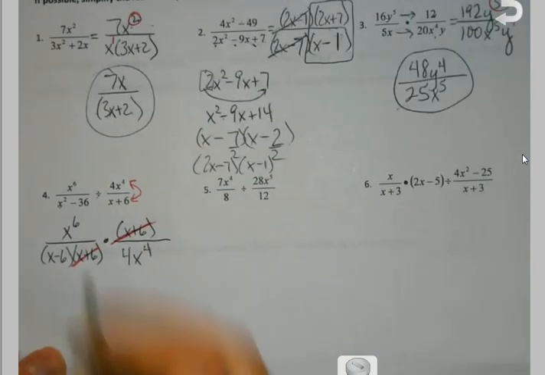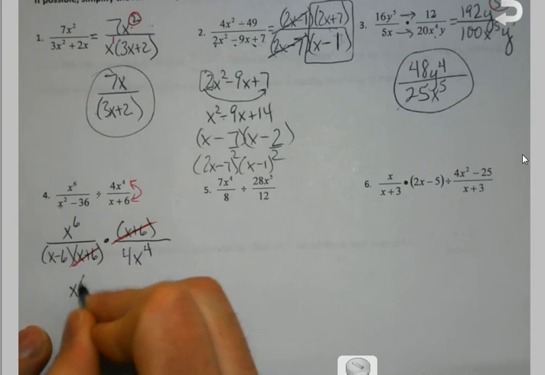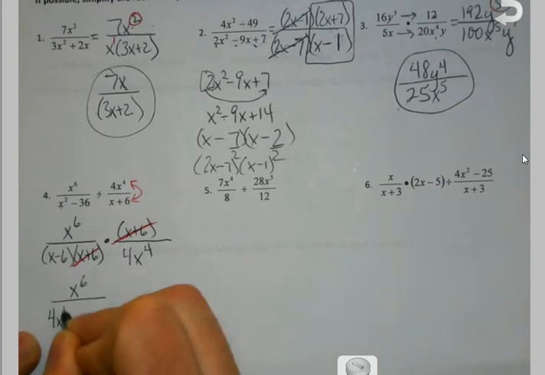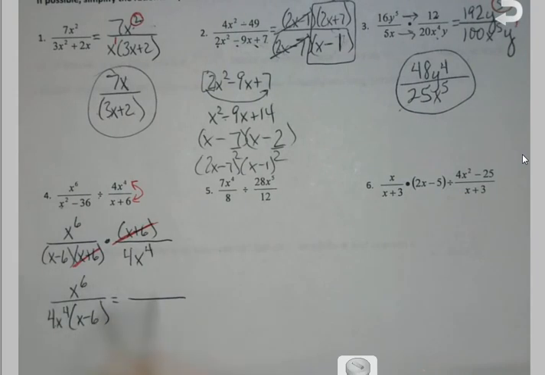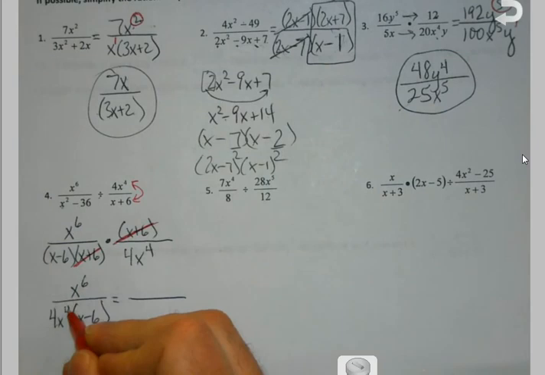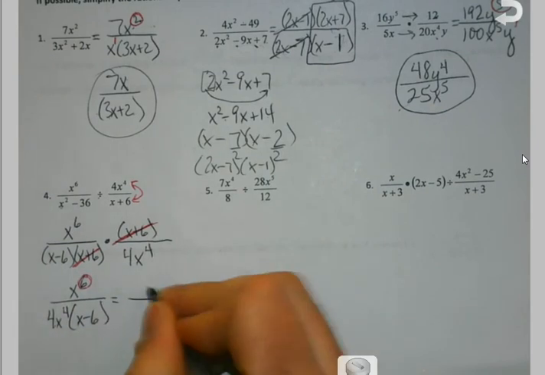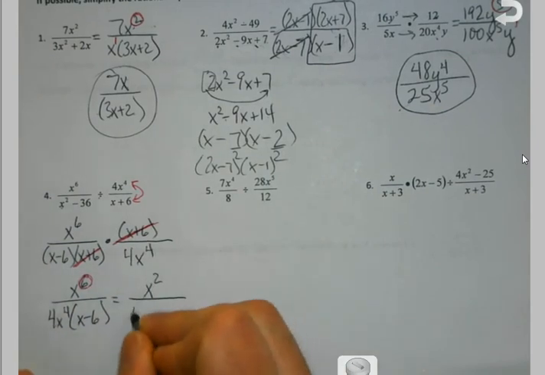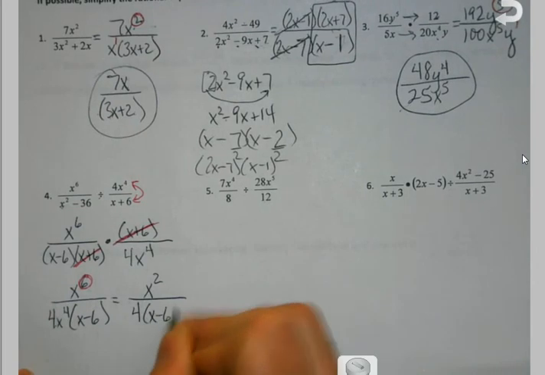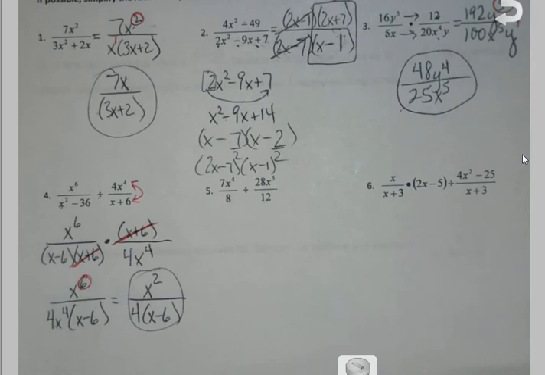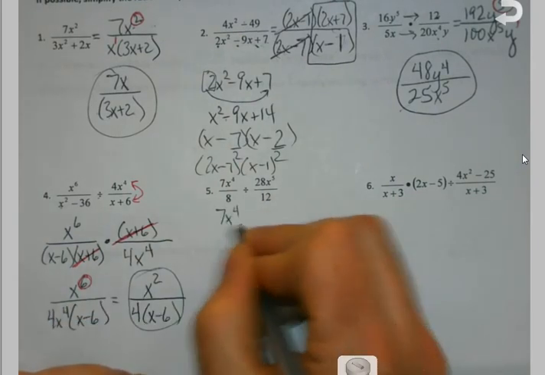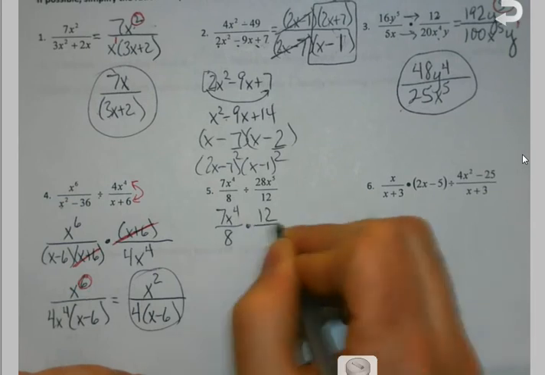I'm usually a fan when I get to this part of rewriting what I have. And then I can look and say, oh, I have x's there, so I'm dividing. So I'll subtract those. 6 minus 4 is 2. Larger exponents in the numerator. And then the 4 and the x minus 6 are down here. Again, can't cancel the x's. They're locked into the parentheses there. That's as far as I can go. So again, with division, make sure that second one gets flipped over.